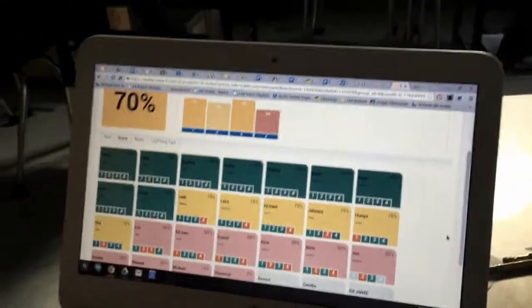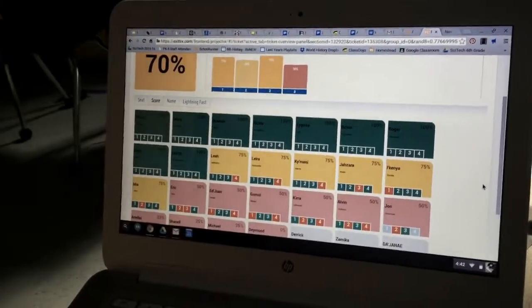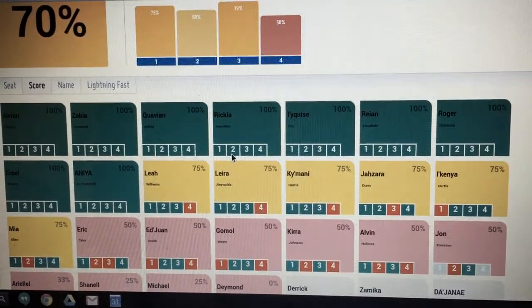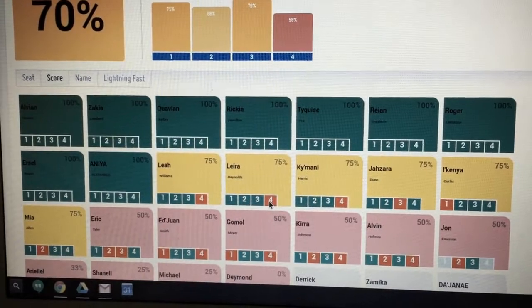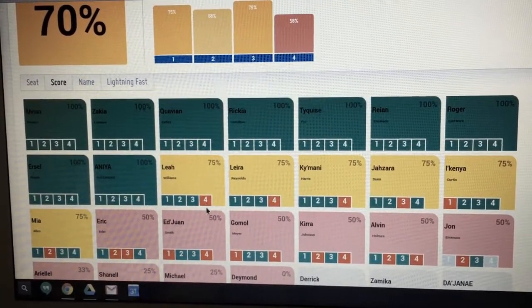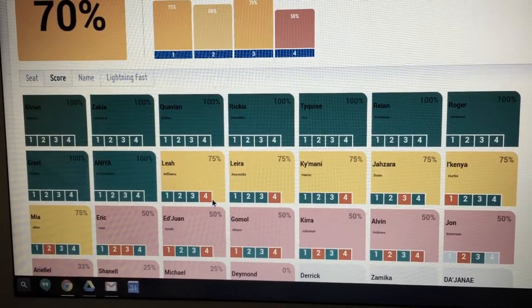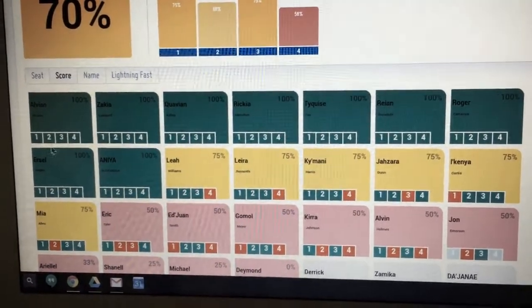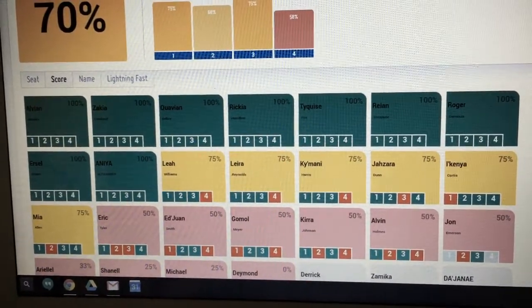And are you able to call on specific students based on questions that they answered? Yes, so this little 1, 2, 3, 4, each of those is a question, and if it's green, that means they got it right, and if it's red, they got it wrong. So when I'm going over the charge up or the exit ticket, I might say, we're going over number 4, Leah, you were one of my people that missed number 4, explain what you were thinking while you answered number 4. And then I can be like, okay, Albion, you got number 4 correctly, explain what you were thinking, and kind of start a little dialogue that way.